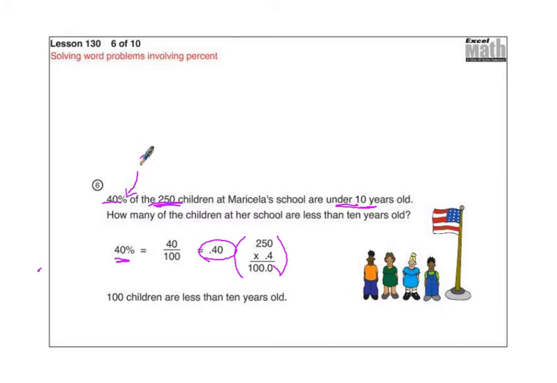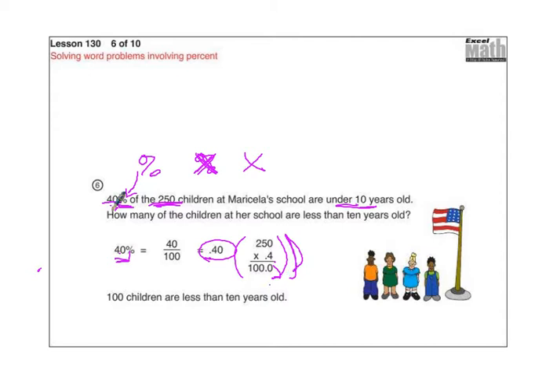Remember, the trick is anytime you see that percent sign in the problem, not the word percent, but the percent sign, a percent sign kind of looks like an X, and that's going to remind us that we're usually going to multiply when we see a percent sign. And since you see the percent sign right here in the problem, notice we're multiplying. 250 times 0.40. That 0 is meaningless though, right? So we're doing 250 times 0.4. Move the decimal point over one spot. The answer is 100. So 100 children are less than 10 years old.